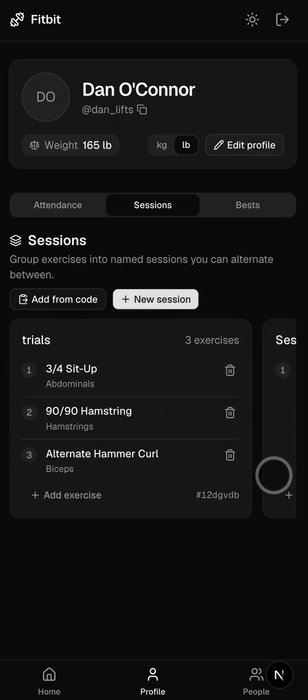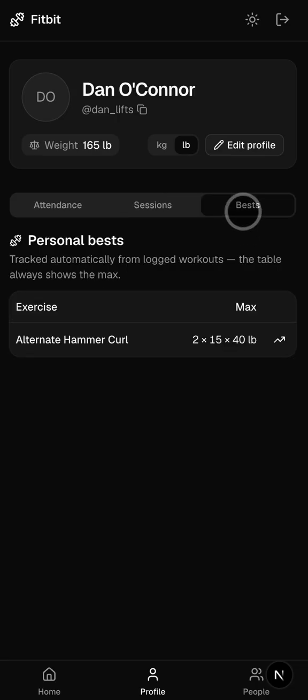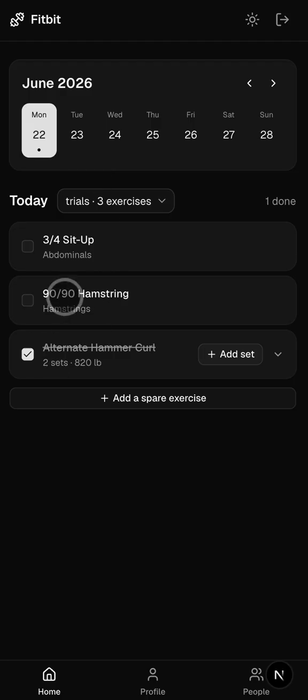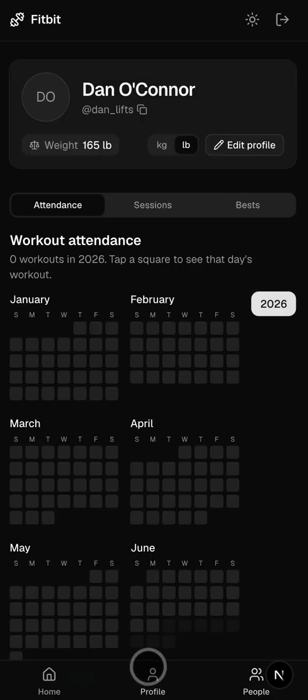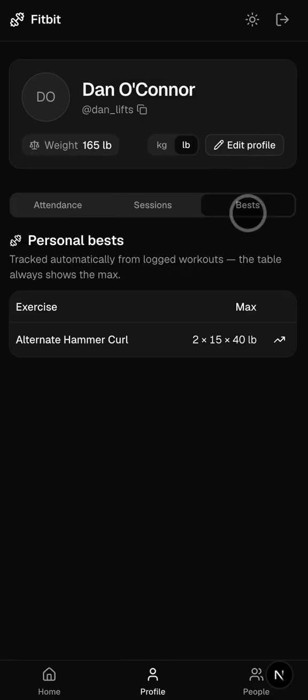And after that, what comes is your bests. So on a day-to-day basis, when you keep performing one of your sessions and keep doing exercises, your day-to-day best will automatically get calculated here. And you can see your best sets, best reps, and best weights automatically on this personal best.